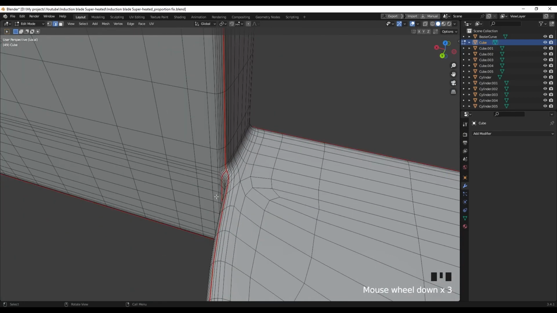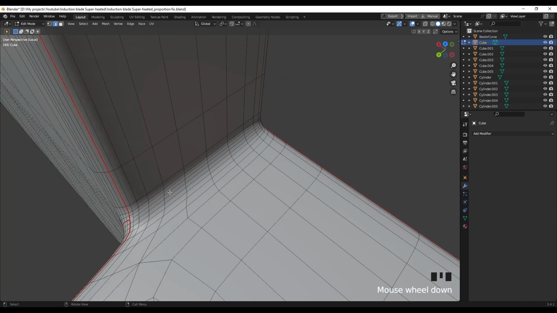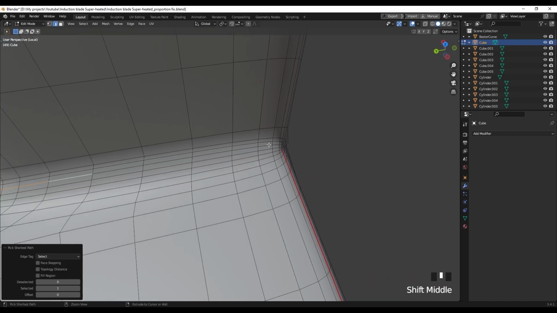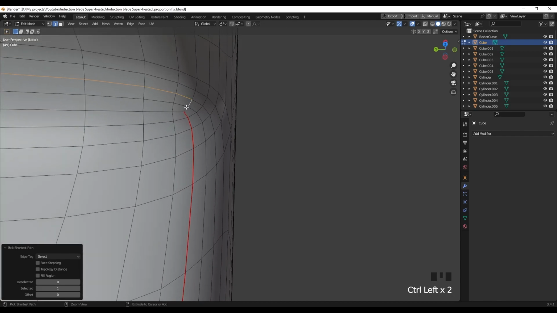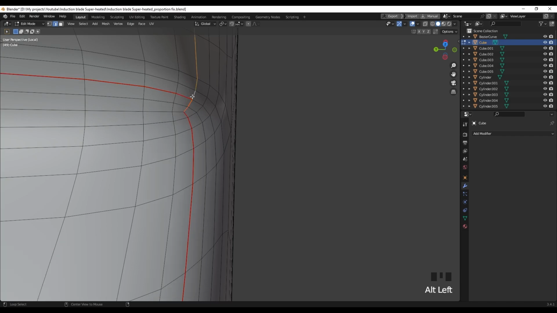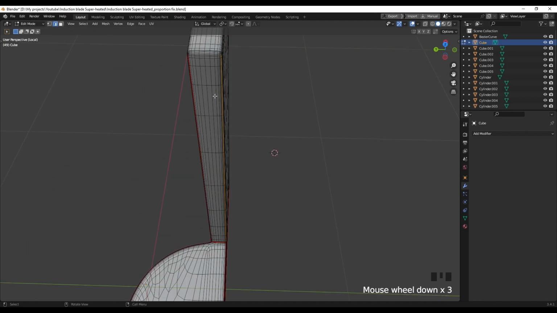So for shapes like this, it's sometimes hard to decide which edge loop is better to select. So selecting like this. I know this is not a perfect selection, but I'm pretty sure you can do a better selection.